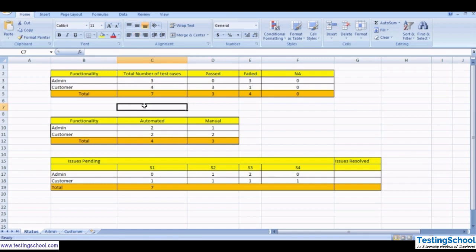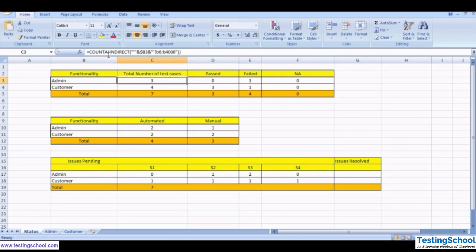So it is basically taken from the real environment, showing how we can create a good status for your test cases so that each and every person can view it properly. I have created a different formula for each column so that it takes directly from the sheet.